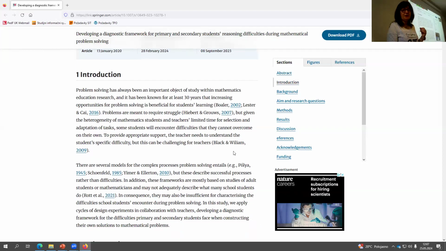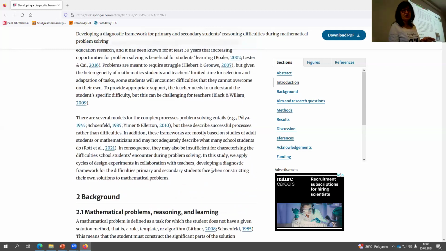So here we have the introduction. You can see that you have some literature already here. And it should finish with what you are going to do in the study. This literature is rather short. Sometimes it is a little bit longer. It's about one page, let's say. And in short, it presents what kind of literature you are using already here, how you are going to do it, and what you are going to do.